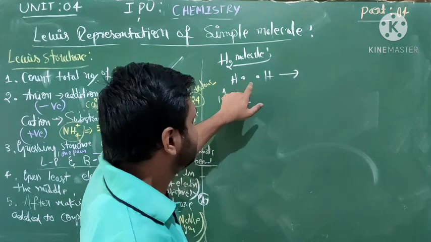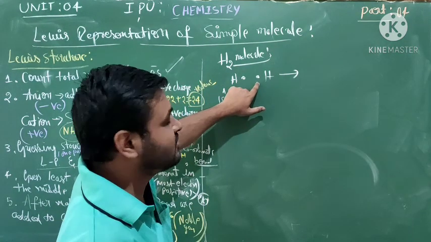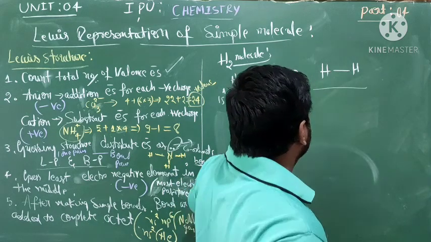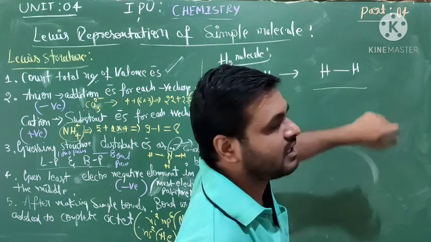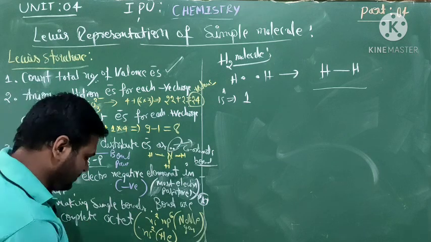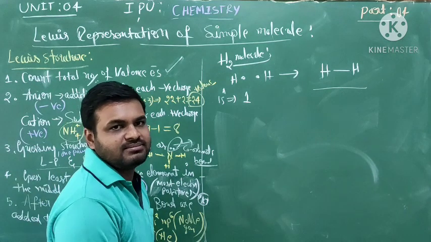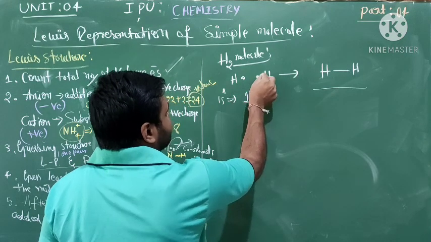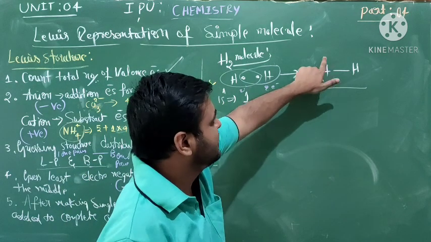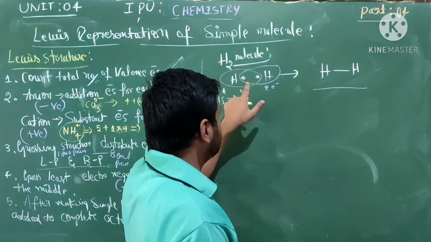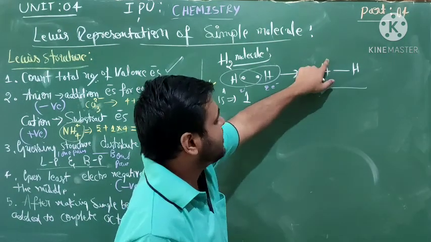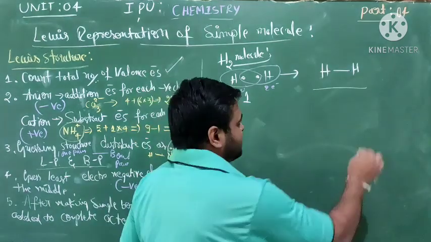So how do you write this? Sharing of 1 and 1 electron to form a bond. This is called the Lewis structure: hydrogen single bonded with a hydrogen atom. Just imagine the octet rule: hydrogen only gives the helium-type noble gas configuration, 1 and 2. This is 2 electrons, 2 electrons. This is called the Lewis structure. There is no lone pair of electrons, because each hydrogen has only 1 electron, which is shared to complete the single bond, but there is no lone pair. This is the structure of the hydrogen molecule.